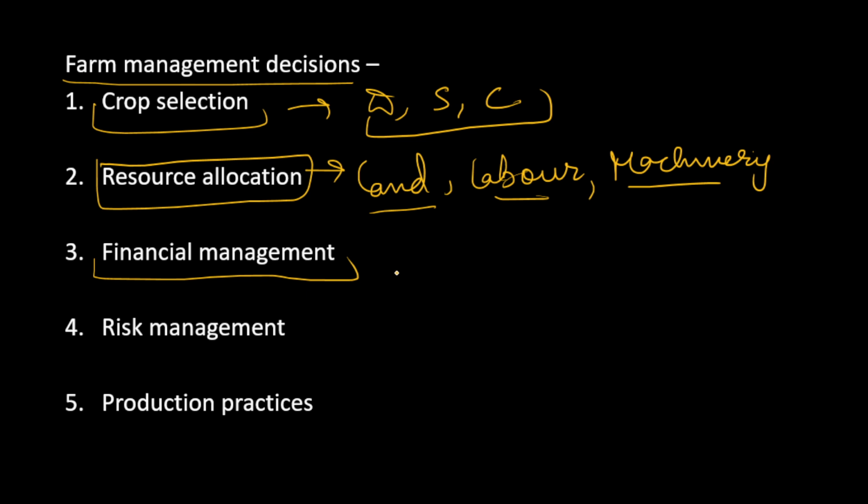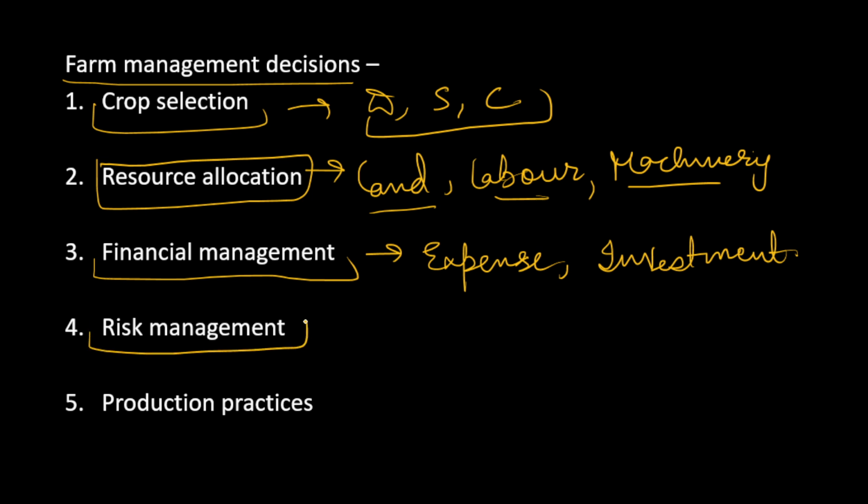Financial management to be done: where to expense, how to expense, and where should be our investments, from where we will get returns. So all these things need to be done. Risk management, obviously an important factor. We have to do contingency planning and all these things, so that we can fight the crop fluctuations and crop failures, or any kind of disaster, like flooding, or some drought or anything. So we have to take decisions regarding risk management. We have to do proper contingency planning so that we can manage the risks.